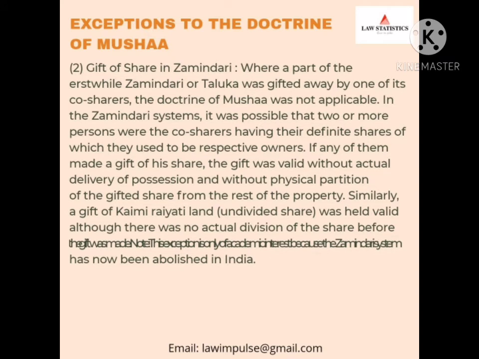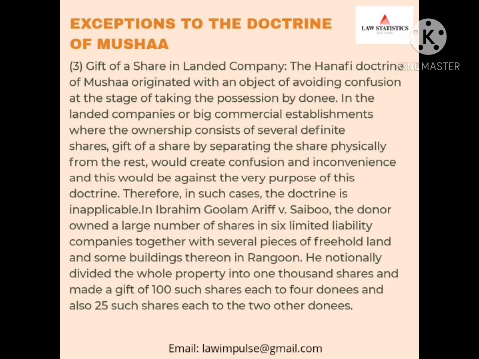Gift of share in zamindari, where a part of the erstwhile zamindari or taluka was gifted away by one of its co-sharers, the doctrine of Musha was not applicable. In the zamindari systems, it was possible that two or more persons were the co-sharers, having their definite shares of which they used to be respective owners. If any of them made a gift of his share, the gift was valid without actual delivery of the possession and without physical partition. Now is the gift of share in landed company.